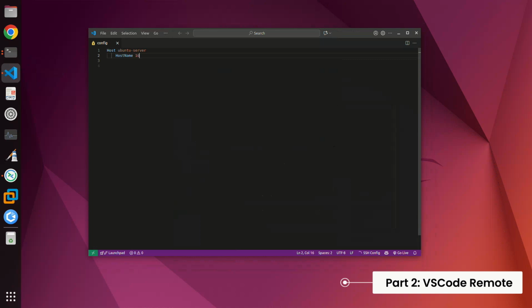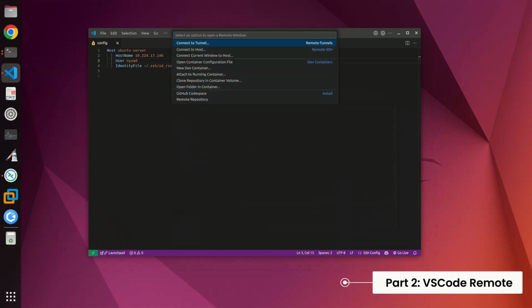For me it's 10.224.17.146. Then type in user, whatever the username is, and then type identity file, and remember we created the RSA file. Now hit Ctrl S to save.